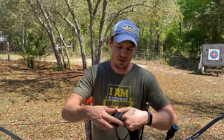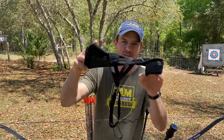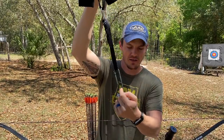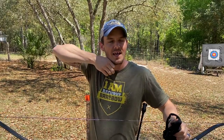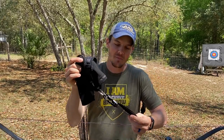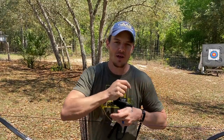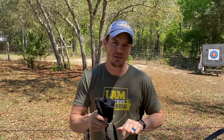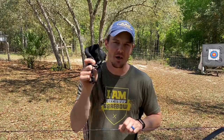So what is an Astra shot trainer? Essentially you slide your arm into the sleeve. The straps are isolated around your elbow and then it is tied with a carabiner directly to your bowstring. You get to come to full draw, the clicker clicks, and you shoot as if you are actually shooting your bow. What it's doing is tying the bowstring directly to your elbow, but there's a little slack — so when you let go you start your follow-through, then it catches and wants to pull you forward with all the draw weight you had at full draw.